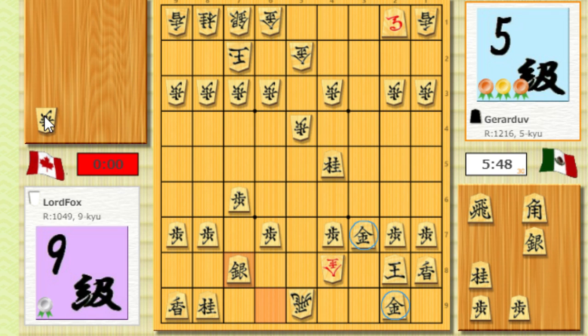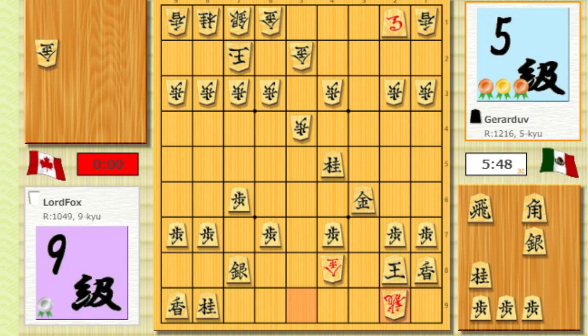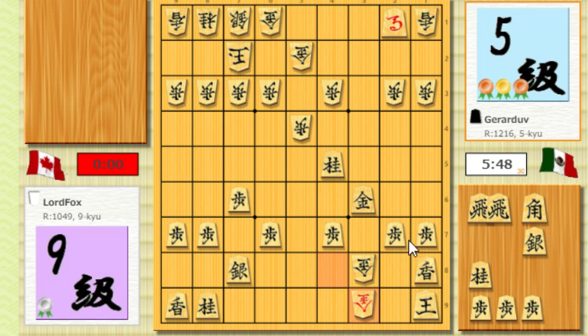What about this? This might be a try. The reason being is if this, you can grab here, and if he takes here, then there's this check, king over, and here. How does black defend? There's a mate in one.